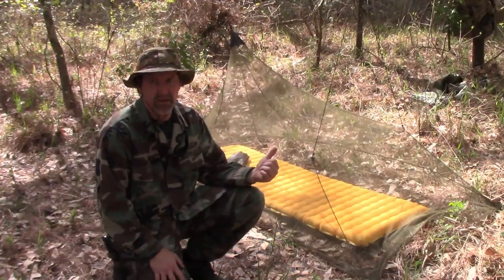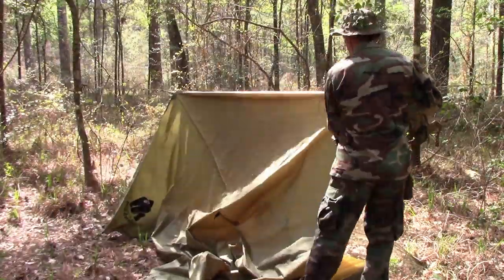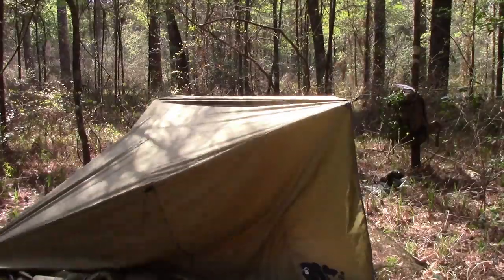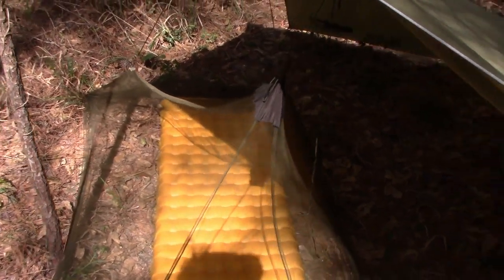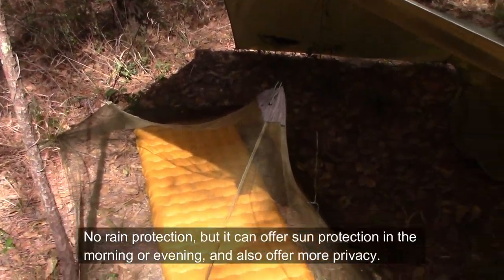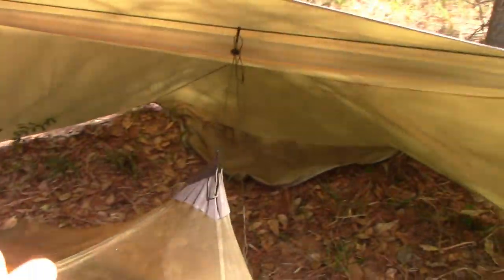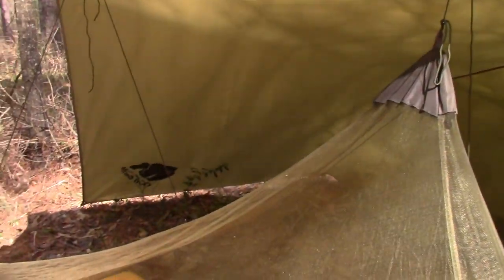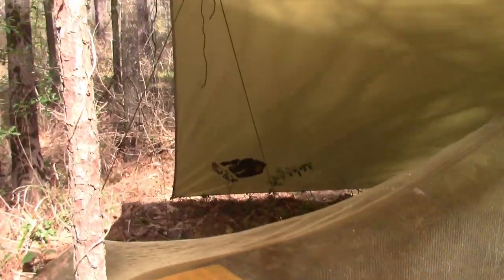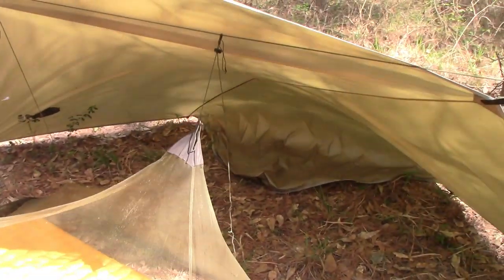What about setting up a mosquito net with something like the Adirondack tarp shelter? Let's throw that up real quick and see if it works. Here's our ridge line — as you can see it might protect you from some wind or sunlight if you're in the right position, but it does not protect you from the rain. What about running it the other way? The problem is you only have this small triangle for your head area, and even a light sprinkle is going to get you wet. If you insist on an Adirondack or some other kind of shelter besides the A-frame, there is one option I'll show you.